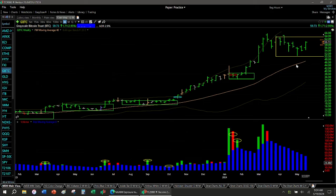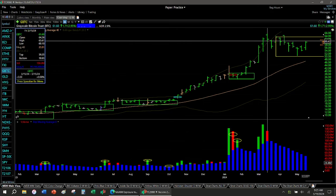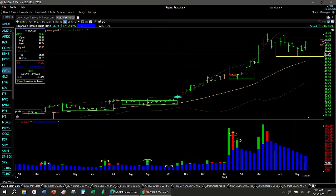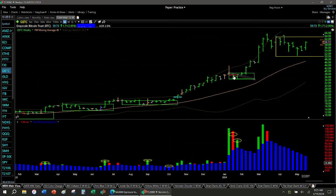Bitcoin sideways. Notice here, ever since this big red volume bar, it's been going sort of sideways. But there's nothing wrong with it. Are there any signals? Nope, no signals. So if you were bought earlier, like in here or way down here, you should still be long. There's no reason to get out of this. Are you going to be a trend follower and sit and wait patiently and ride the trend, or are you going to just knee-jerk emotionally do it? If you did, you probably ended up selling down here, and you regret it.